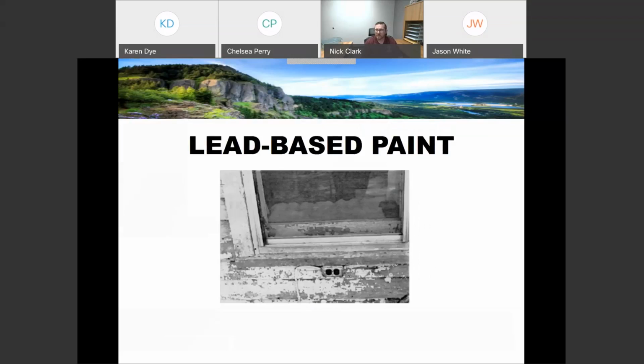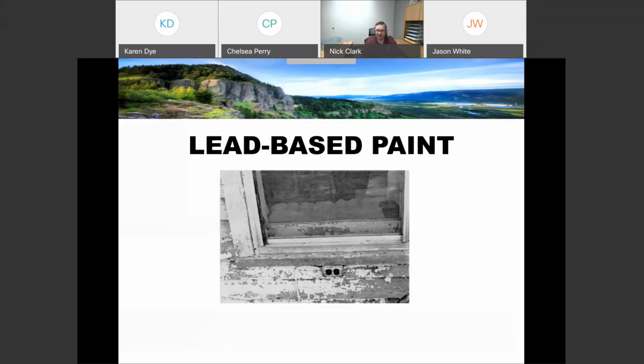This is the exterior view of a wooden window, windowsill and trim, and also some wall siding that is deteriorating. All this paint will eventually end up in the soil and can be tracked in by the feet of pets and people. This is how the children can crawl through it and play with their toys in the lead dust. It's just from all of this paint that falls to the soil and us tracking it in. And also our pets tracking it in if we have indoor pets.